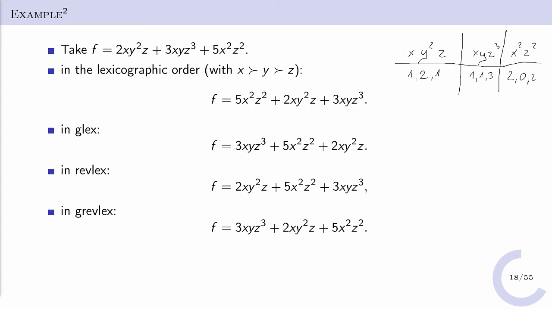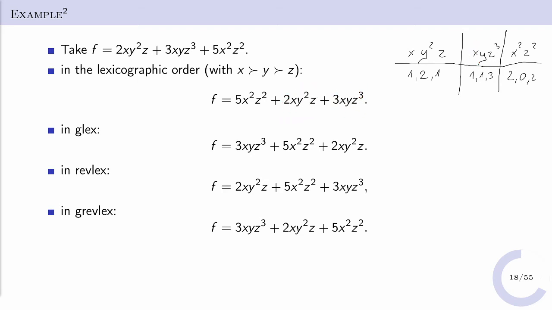For the lexicographical order, we read the list of exponents from left to right. So first we look at the leftmost exponent. Here we have 2, here we have 1, here we have 1. 2 is the biggest number, so this monomial is the biggest of all these three with respect to lex, so it comes as the first one. Now we compare these two. We have 1 and 1, so the first exponent does not differ. Now we have 2 versus 1. 2 is bigger than 1, so this monomial is bigger, so this one comes on the second place, and this one comes on the third place.